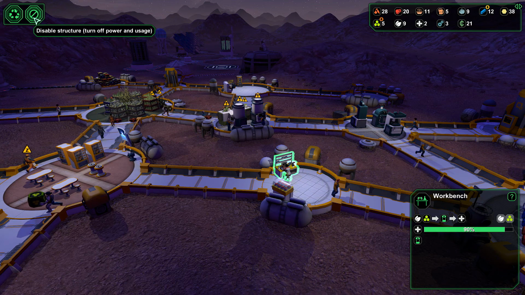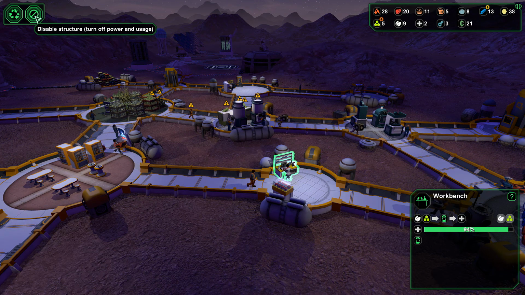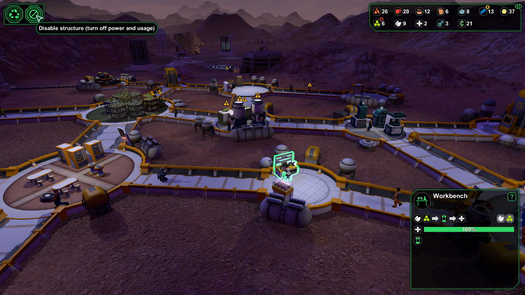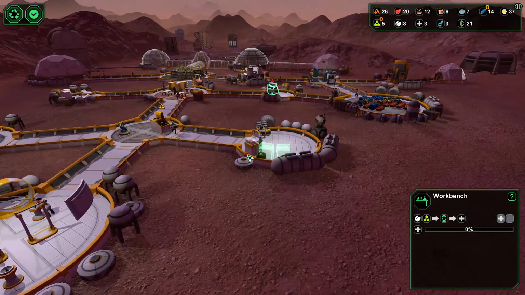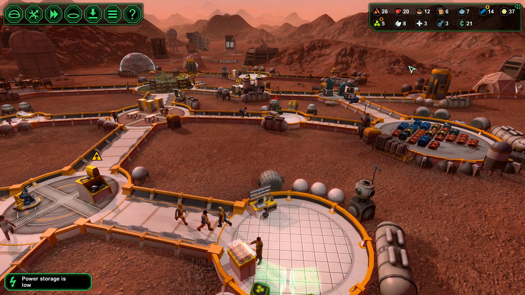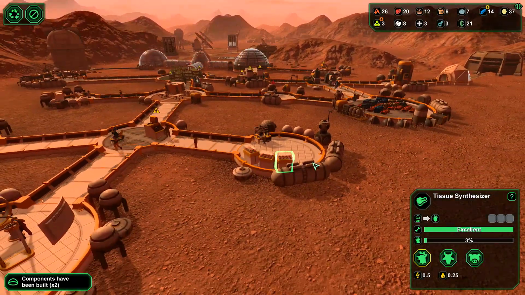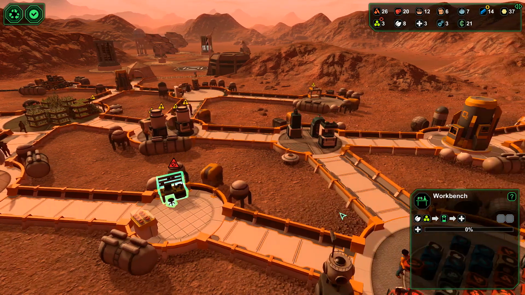If it's mostly done, I don't want to disable it and then destroy all the progress that has been made. So there we go. I can now wait for that to be removed. Power storage is looking low, but our wind's looking fine. So we have a new, oh, they've all been created too, so let's set that one to that, and that one to meat, or pork even. We'll wait for this tissue synthesizer here to be finished, and we can recycle that one.